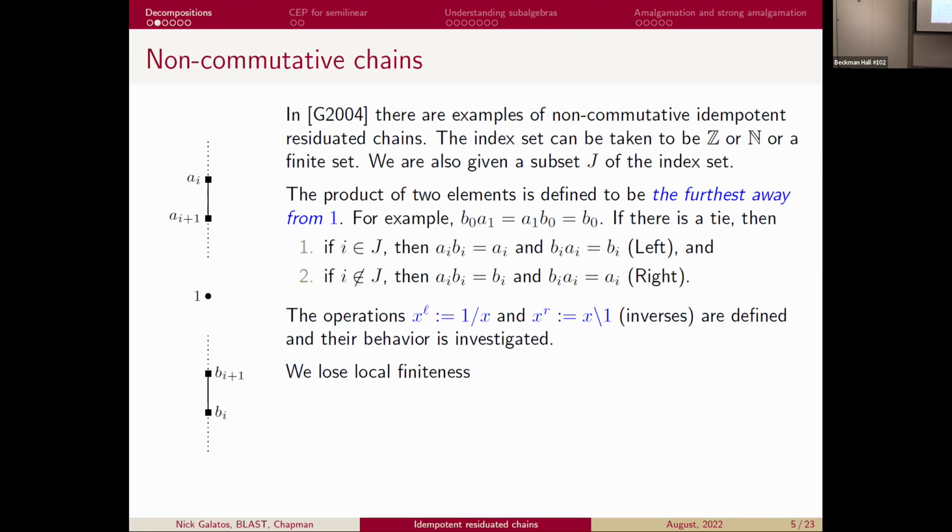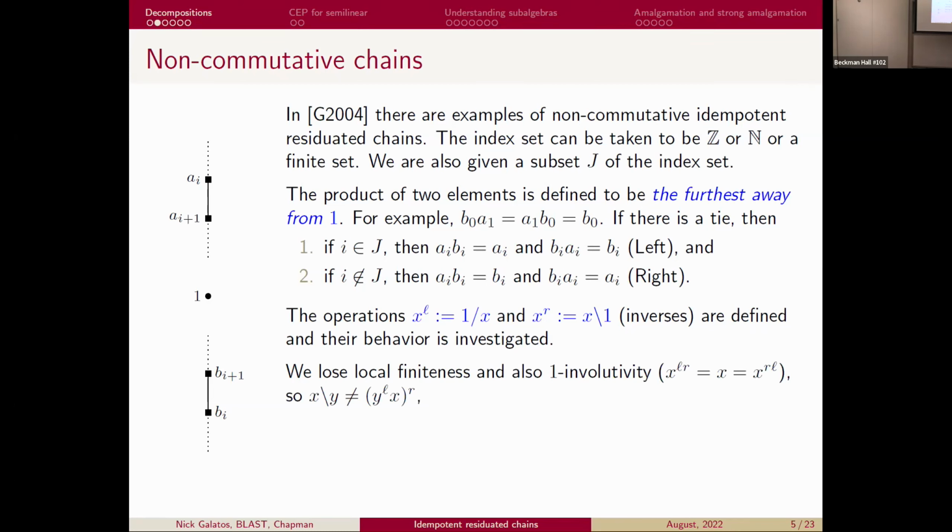We have two inverses now because it's not commutative. So we have the left inverse and the right inverse, if you want, the L and the R. And you can see how these behave, but one of the things that we lose, for example, is local finiteness. In the previous example, if you have an element and you want to generate the subalgebra, you only generate the element, the star, and the identity, and these three elements give you the subalgebra generated by this. So it's very locally finite, but here, by any non-identity element, you can generate the whole thing just by applying these L's and R's. They take you everywhere. So it's quite a different example.